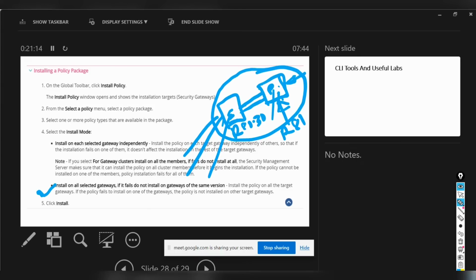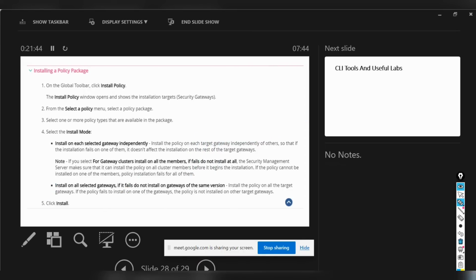In that case, if you don't install a policy on this gateway, how will the things which are already there be imposed? But this is a plain or blank gateway only when you upgrade. Until and unless we install the policy, we won't do anything. So how will you install the policy if there is a cluster version mismatch? In that real time scenario, this option will work.